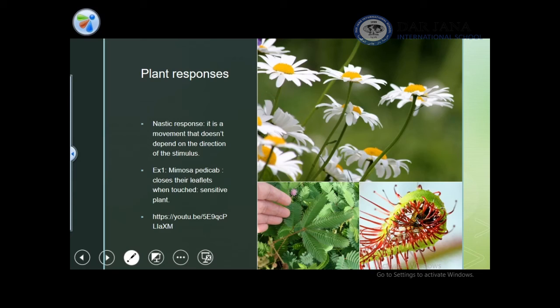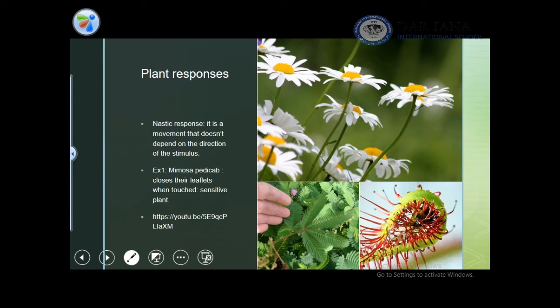You know that the Venus flytrap, whenever an insect attaches to or touches the available surface, the internal part of the Venus flytrap starts producing a sticky material that insects will attach to, and it will start closing on it in order to digest it. This is an example of a sensitive response. It is called the nastic response.